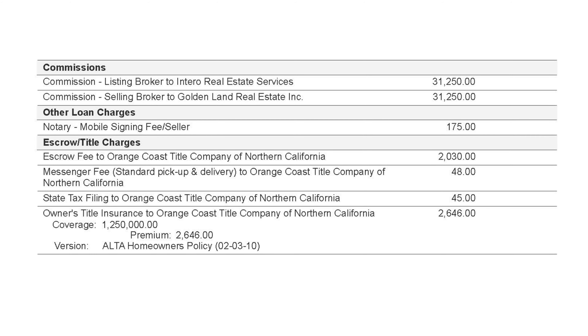A good agent helps you prepare your house for sale, analyzes and advises on the best asking price, markets your house to get maximum exposure, manages all showing requests, and chooses and negotiates the best offer for you. They oversee and supervise the closing process to make sure a successful transaction happens — sometimes even after closing, your agent will still be working on your behalf.